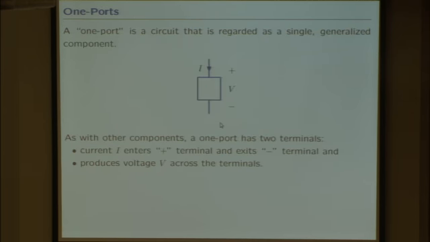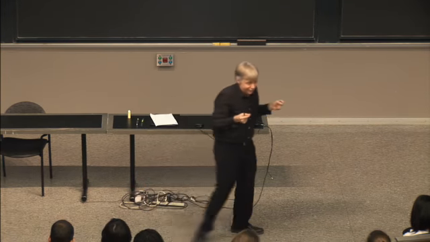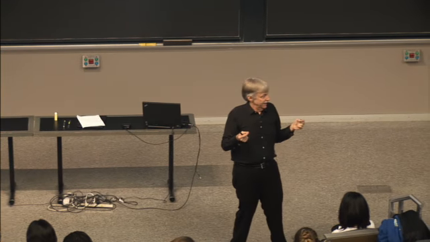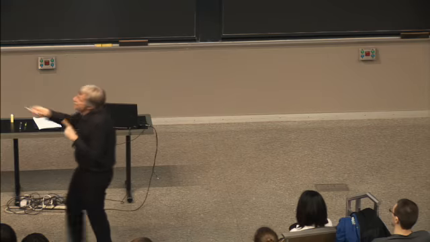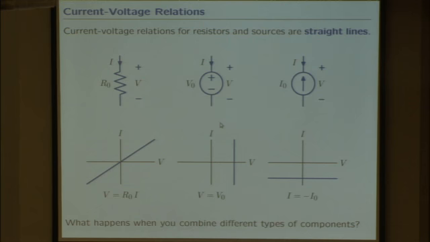So what we want to do now is figure out the rules that govern the currents and voltages that flow through one-ports. And in particular, how special was this straight line thing? I mean, if they were always a straight line, that'd be really easy, right? So the next question I'd like to ask is just how often are we expecting to see straight lines there? Well, I already said the primitive elements that we think about, Ohm's Law resistors, voltage sources, current sources, they have straight line constraints between the voltages and currents that they can generate.